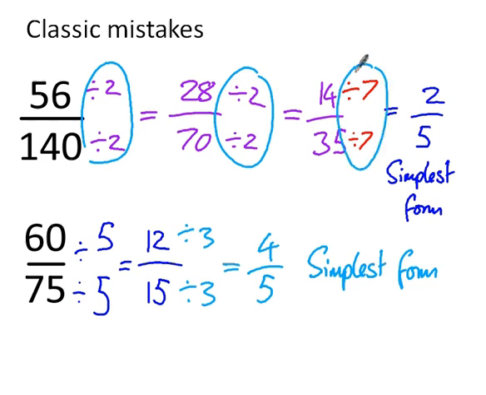The next classic mistake that they make is to think they're fully simplified when they can't think of any more factors. They would say to me that 12 over 15 is fully simplified. However, they haven't considered other options.